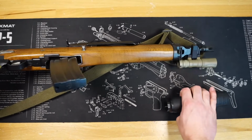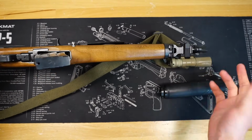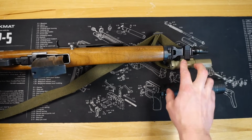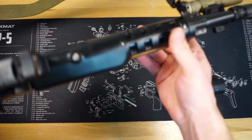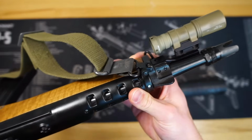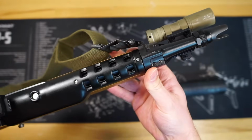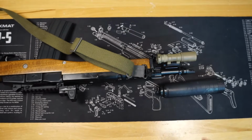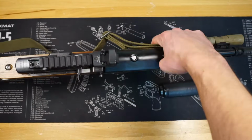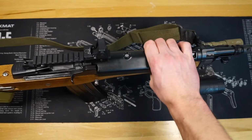I'm running a Mod Light build, essentially a small scout light, on here, and that's with the Arisaka offset mount. And you can see that it mounts perfectly on there. It's still pretty easy to get to with my thumb. No issues at all there, so I have no complaints. I'm not going to use any sort of pressure pads on this.